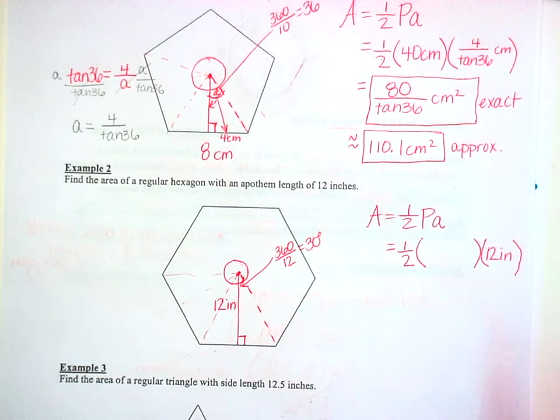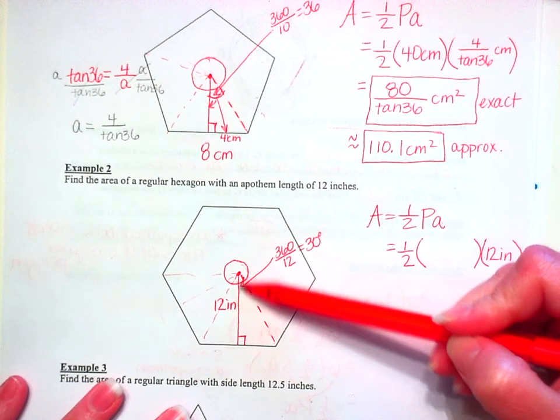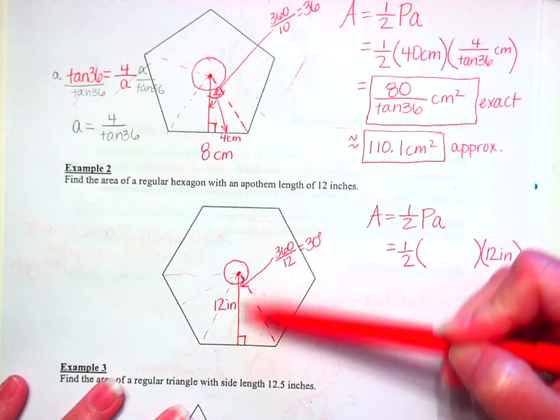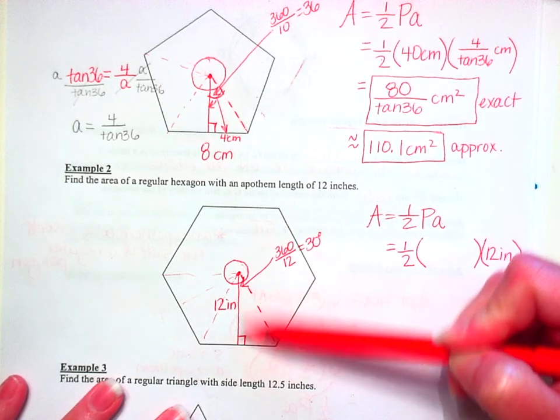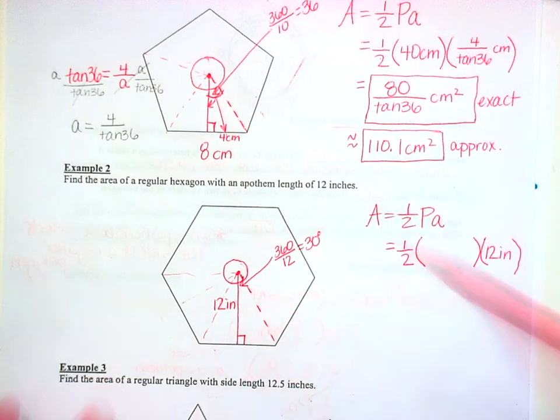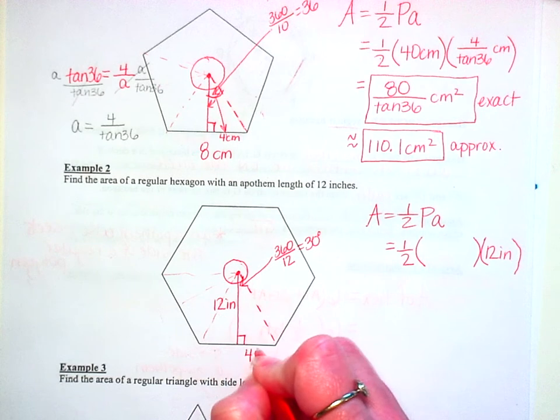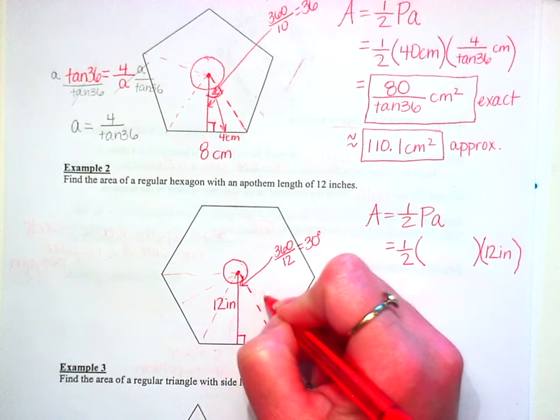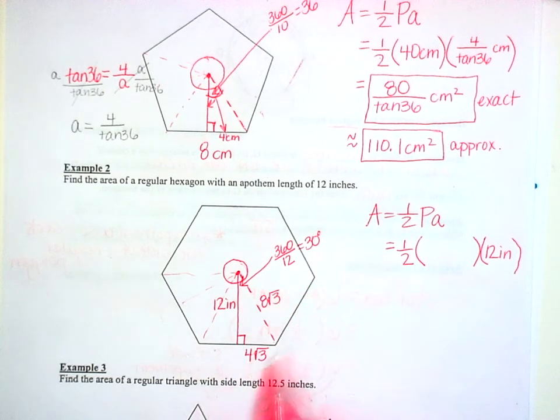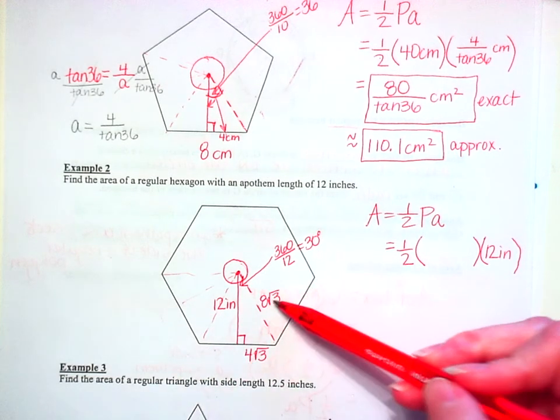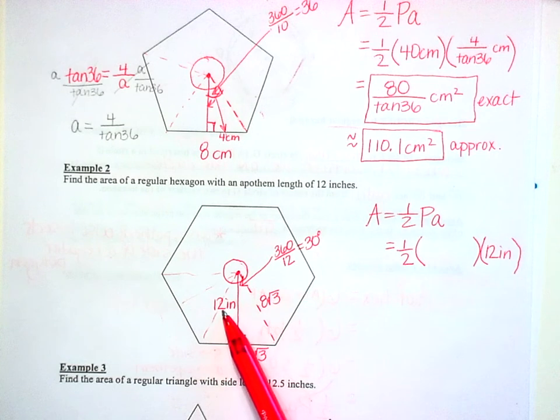So this is a 30, 60, 90 triangle. And I know in a 30, 60, 90 triangle, this is my n square root 3. 12 is my n square root 3. That means my n must be 4 square root 3. And then this side must be 8 square root 3. So n, 2n. This is n square root 3. This is 4 square root 3 times square root 3, which is 12.